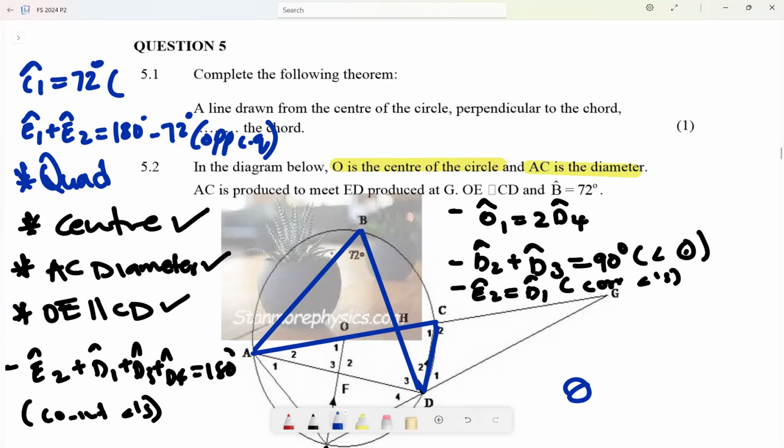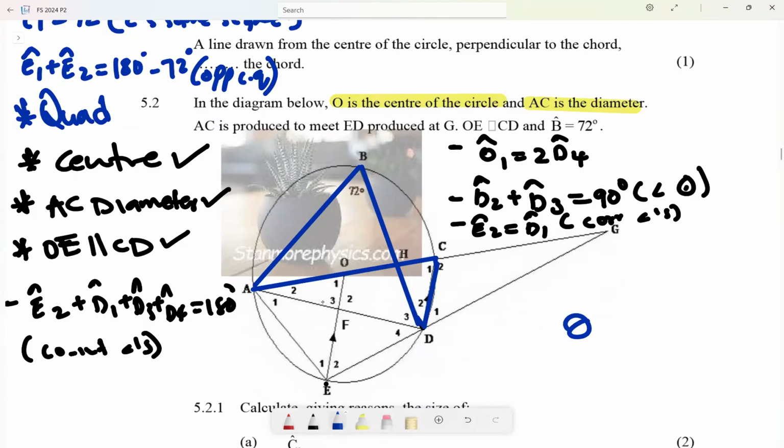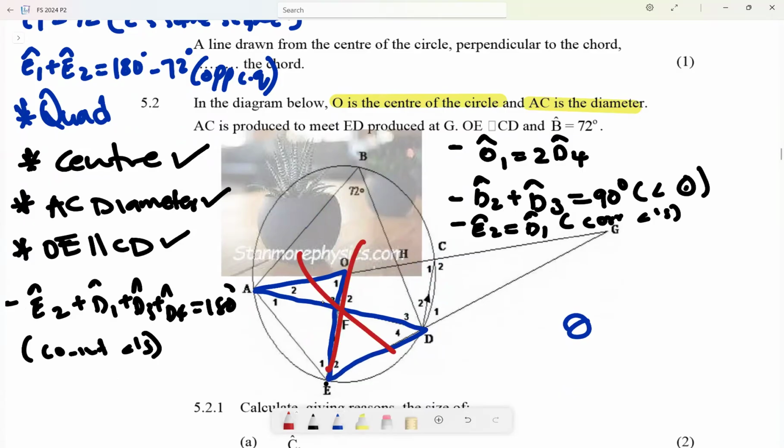Why? Angles in the same segment. Okay, I'll write the reasoning. Okay, sharp. Another bow tie, I was trying to explain this. Do not say this is a bow tie. This is not. This is angle at the center is twice angle at the circumference. Angle at the center is twice angle at the circumference, not the bow tie.